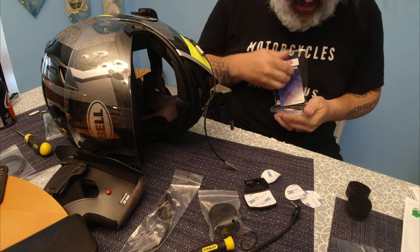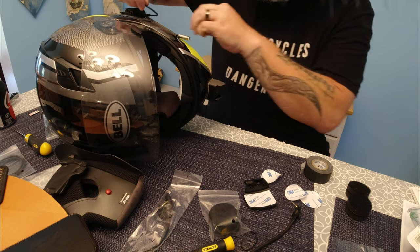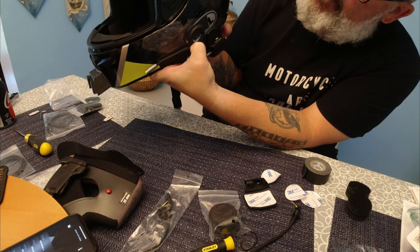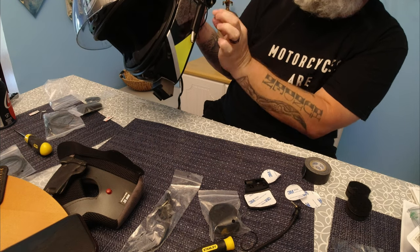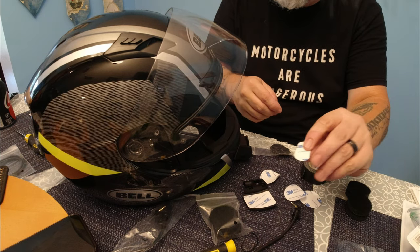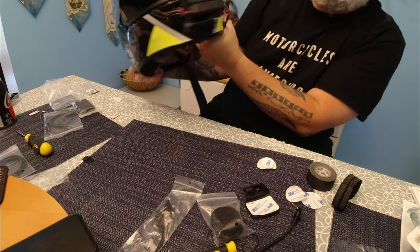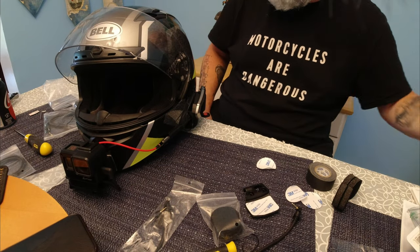We've got the gaff tape we used on the last helmet. I don't want any downward pressure on the tape, so I'm going to make a little loop and tape it across — here's what it looks like on the side. It could be cleaner, but I like that there are no pressure points anywhere. This kit also comes with a bunch of little velcro strips — I'll heat this up real quick and stick it inside where I want the microphone. That's it. That's the new setup. It's amazing all the little things we do for these helmets.